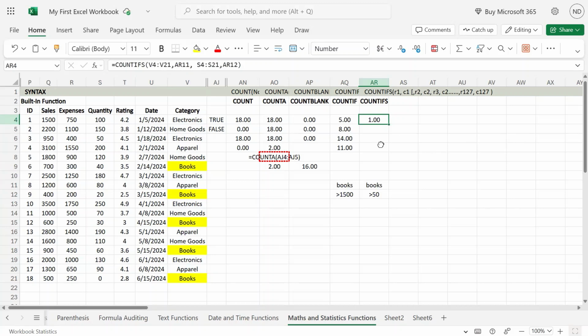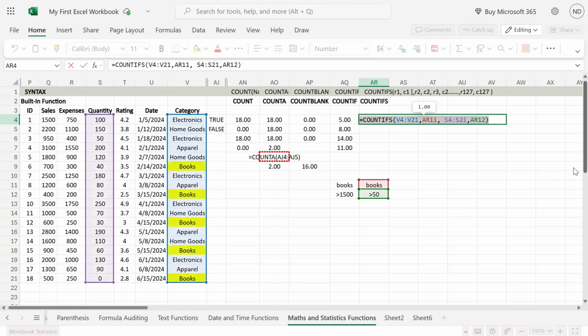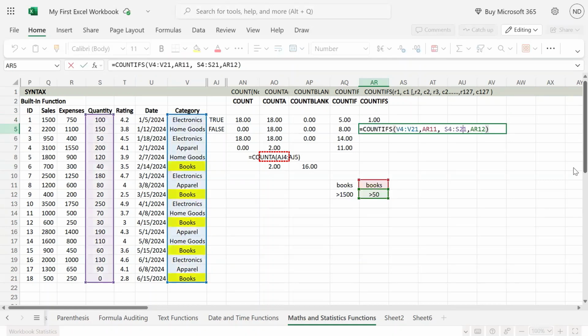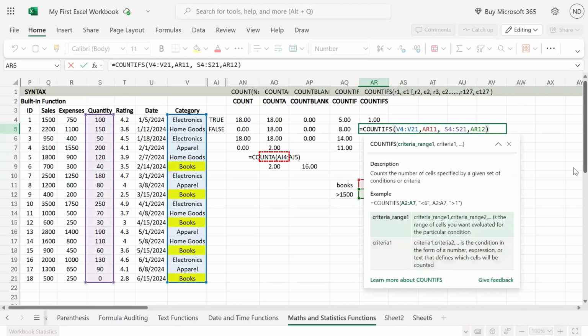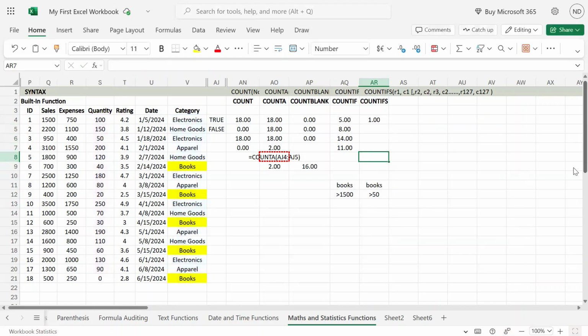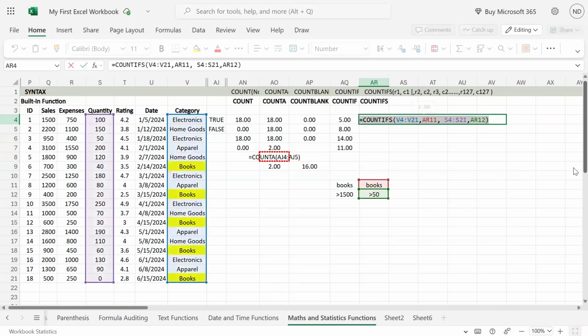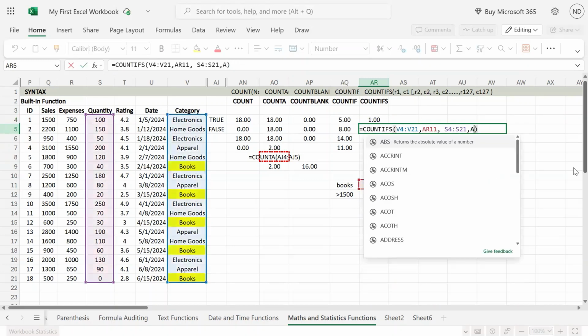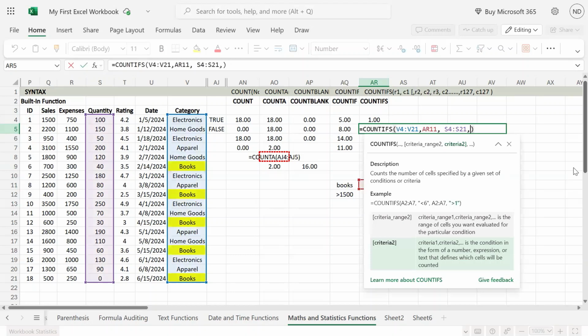Same way, if I want to check for sales based on this particular criteria, I want to count. Suppose I change this criteria to 25. So I say this should be greater than 25. This time I'll put it in the formula.